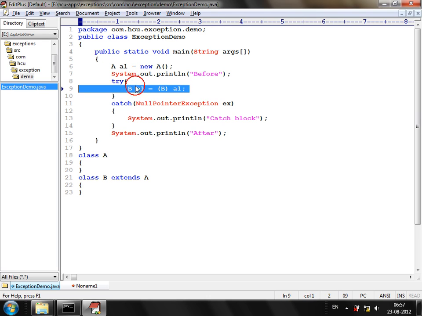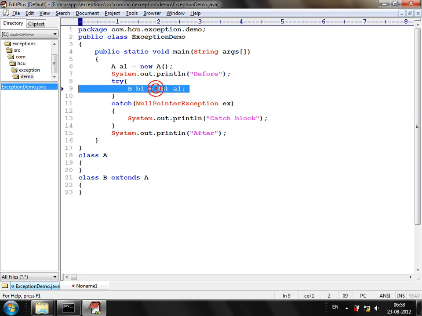The exception object that is raised is class cast exception, but the catch contains null pointer exception, and a catch with null pointer exception cannot handle a class cast exception. So if the exception is not handled, then what happens? The application, the process of execution will be blocked.